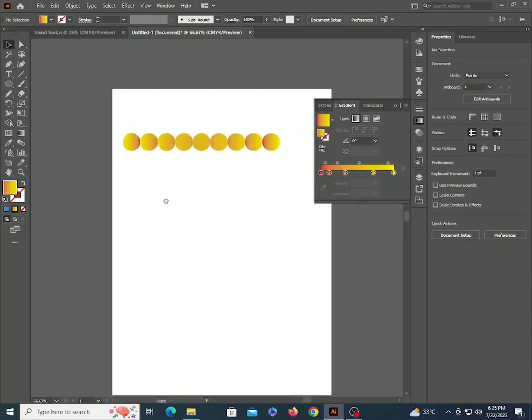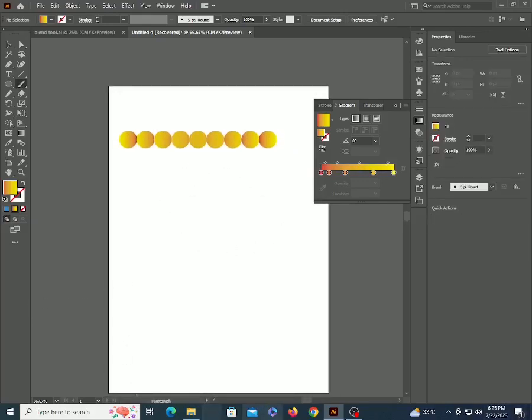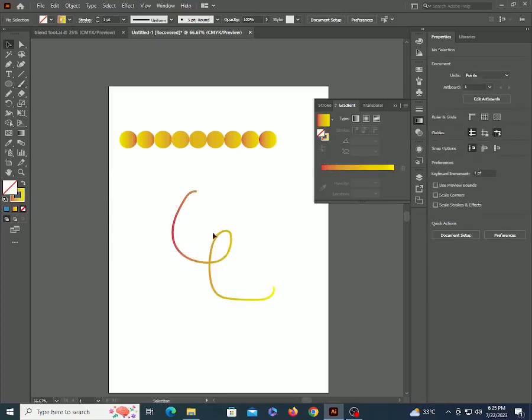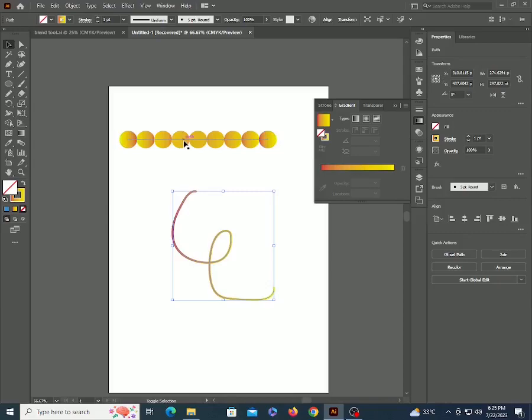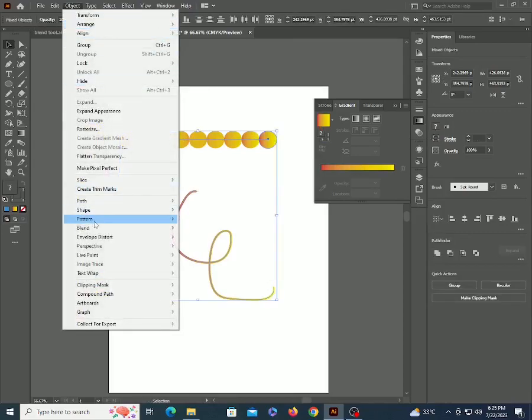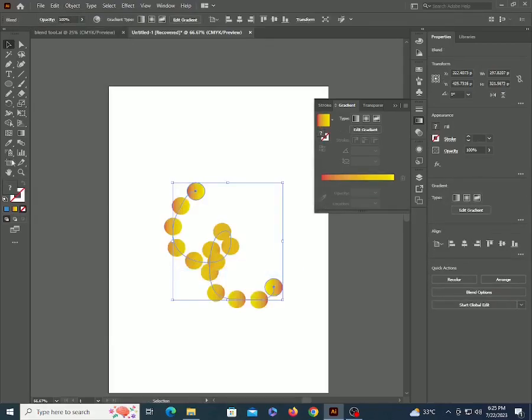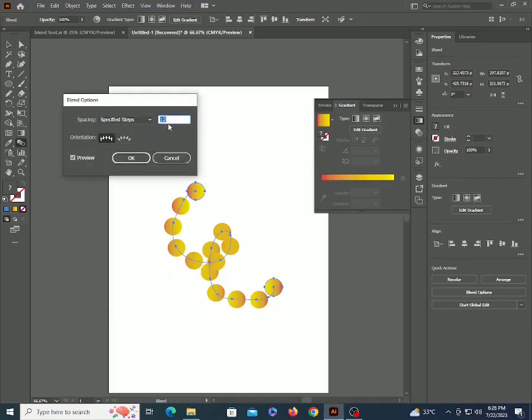Again, create a shape. Select both of them and apply Replace Spline. Double-click on the Blend tool and increase steps. Now here we have a very nice creation.